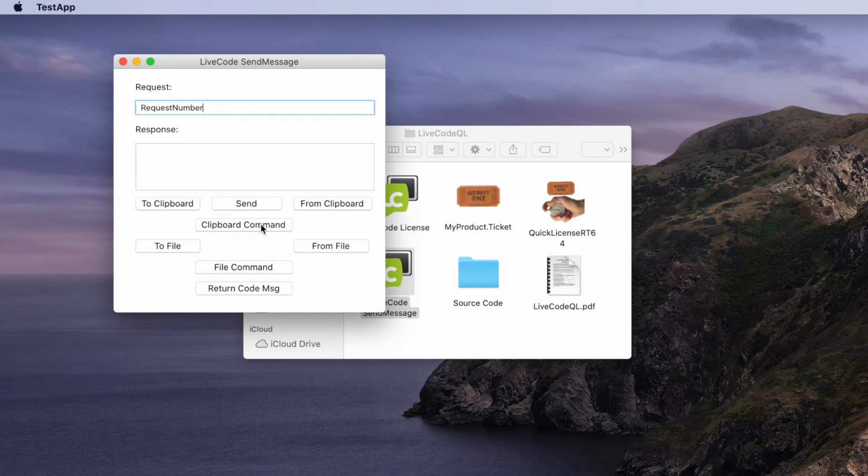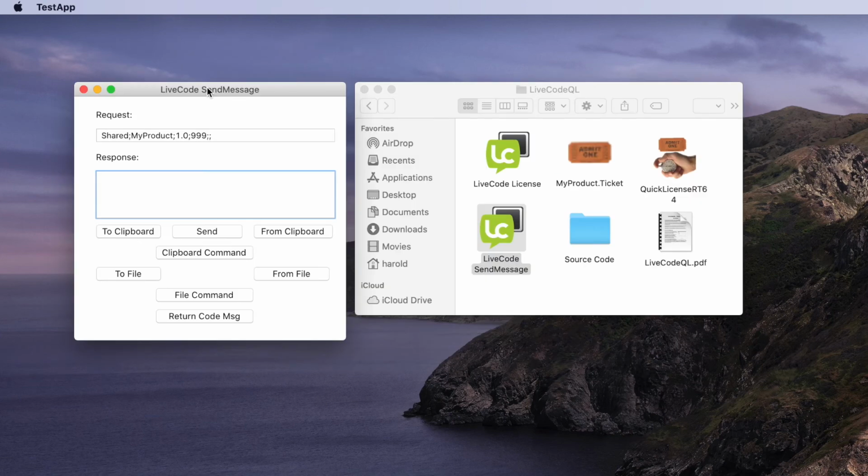So the way your LiveCode application sends commands to the runtime, there's several different ways of doing it. One way is using the clipboard. Another way is using a control file. So using the clipboard process demonstrated here, you can put the command into the clipboard. You can, with the send button, launch the runtime. It processes the command, puts the output back in the clipboard and quits itself, and then the from clipboard button just retrieves that and displays it into this field. And this button actually combines all three parts. So let's go ahead and do this. Let's send this command to the runtime, and we'll see the response shown here.